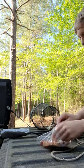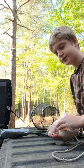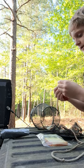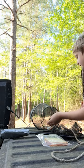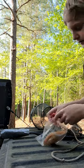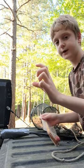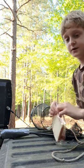And then I also got some hot dog right here, not cooked, just raw. I'm going to take a little chunk of that and put it in there because that will make some smell. We're just talking baby brim, just some little bitty bluegill about that big at the biggest.